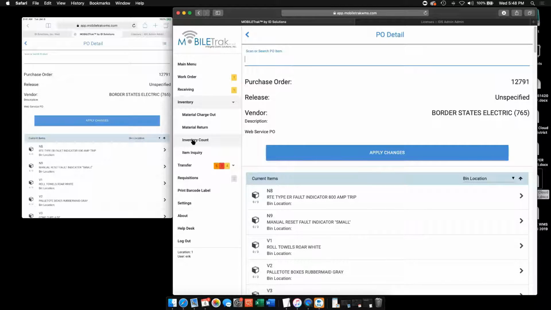We actually validate at the serial number level. So if Carlos is scanning all these meters, the part number and the serial number, and John then walks around and accidentally scans the same one to receive, MOBILETrak will recognize that and say, no, we've already scanned that part. So we're tracking it at the MOBILETrak level as well as at the iVue level.